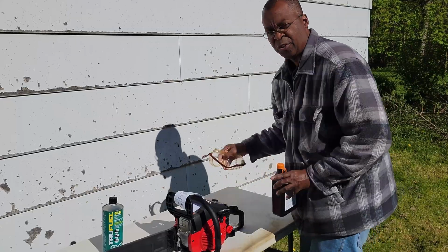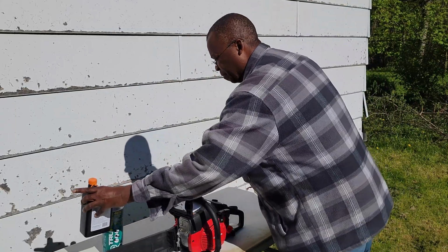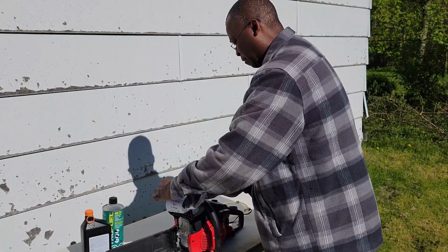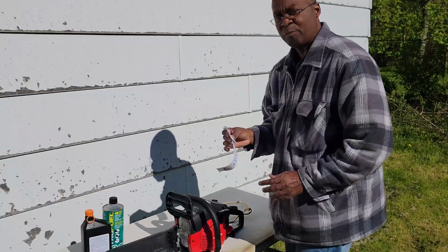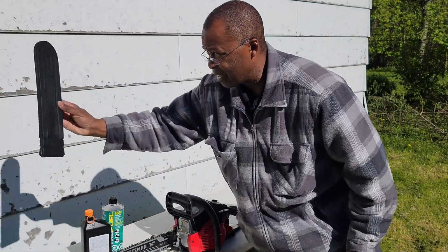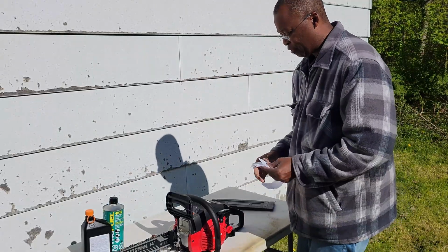Make sure you have eye protection. I'll get this off here. Last bit of instructions. Okay. And let's pull the blade protector off.